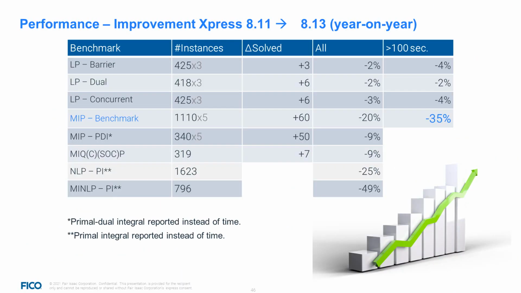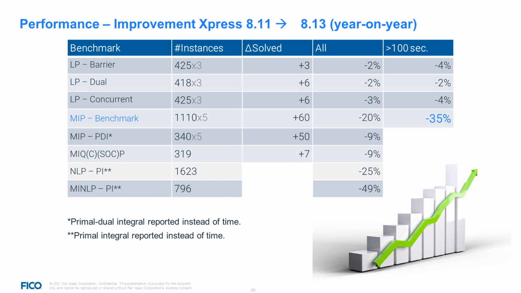Finally, let's come to the most interesting part of every release presentation: performance numbers. A year ago, we released Xpress 8.11. Release presentation available on this channel. And this table compares our new 8.13 release against 8.11. It's a typical year-on-year improvement table. These are numbers on our benchmark set consisting of a mix of public and client instances. Client instances are sampled to avoid any type to dominate the benchmark, similar to how MIPLib 2017 was constructed.